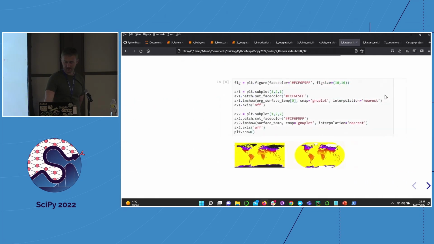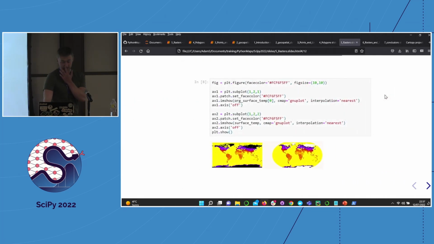Anyway, all I've done is plot the two plots. I've run that code above, and then I've plotted both of them side by side, just using subplot. That's the other bonus about rasters. It's quite hard within GeoPandas and CartoPy to use plot.subplot and have a nice, well-arranged series of plots.